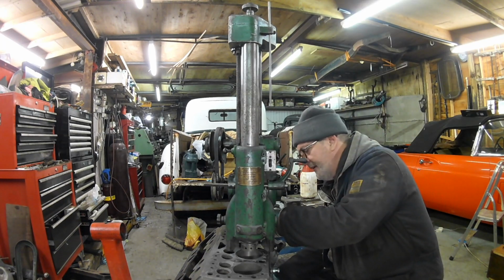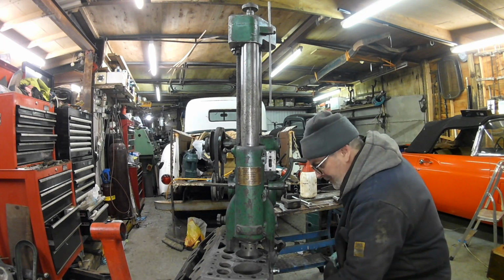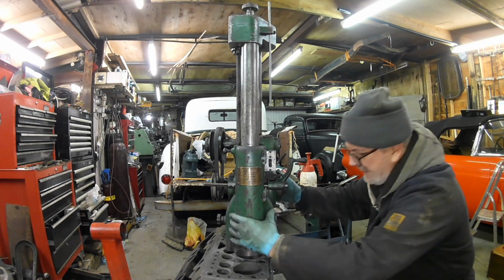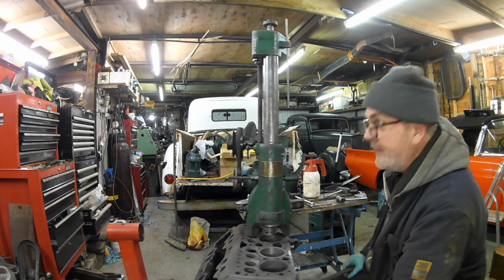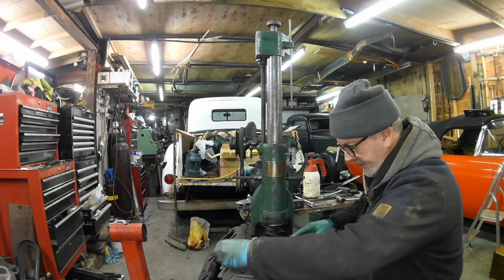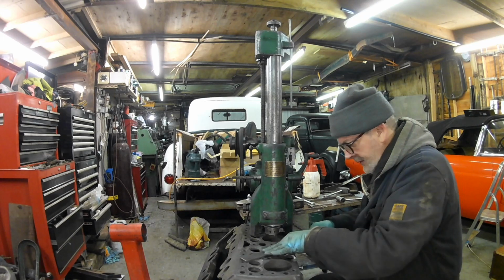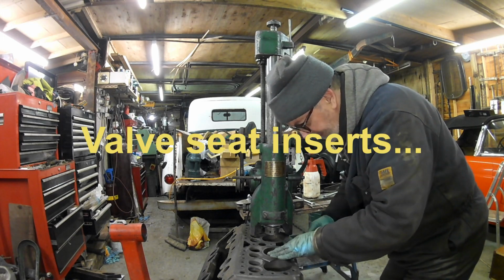What I like about this, it's a vintage engine, and I'm using a vintage machine to repair it. This is all done on a shoestring budget. I can't bore the next one till I've filed that, because the machine's got to sit this way round. I don't like this side of the block because the valve guides stick up.